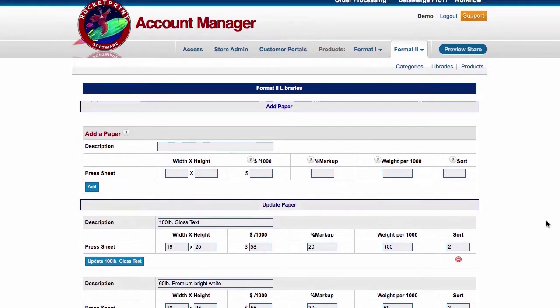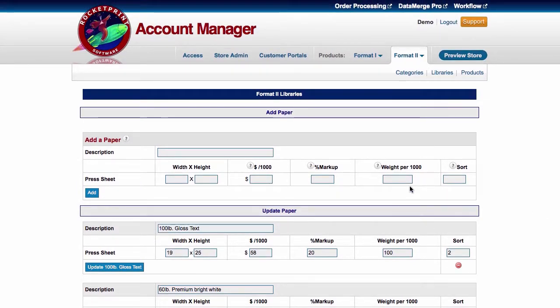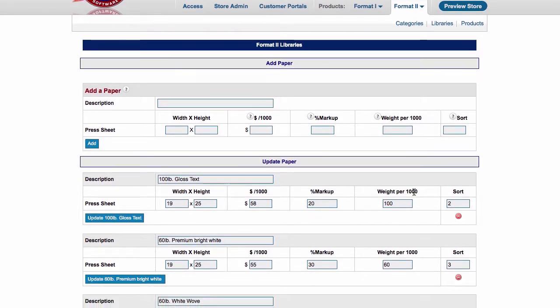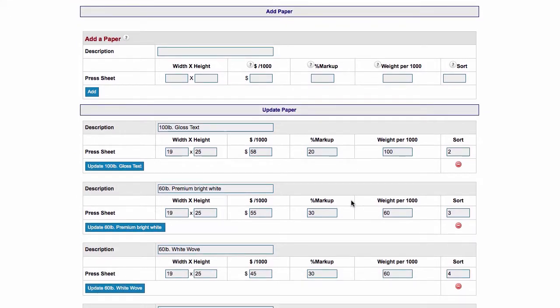And as I said before, typically you don't use your paper library for portal products, your B2B products, because, well, your customer knows that it's going to be printed on a certain paper, and you know that it's going to be printed on a certain paper. So there's no reason to set up a paper library for that product just to have the user choose a paper, because they don't need to do that a lot of times. And we'll look at that too on the B2B side.